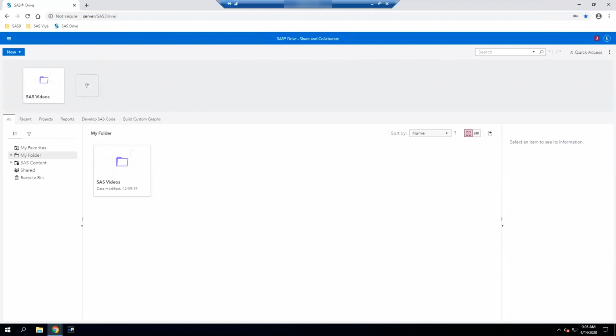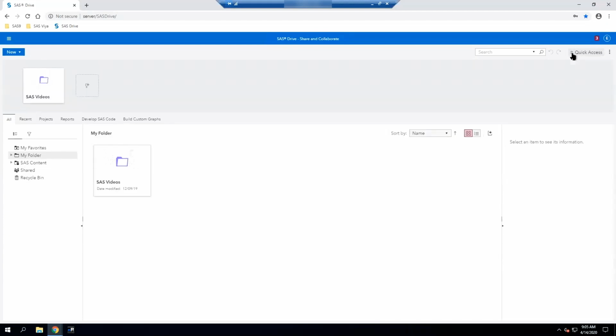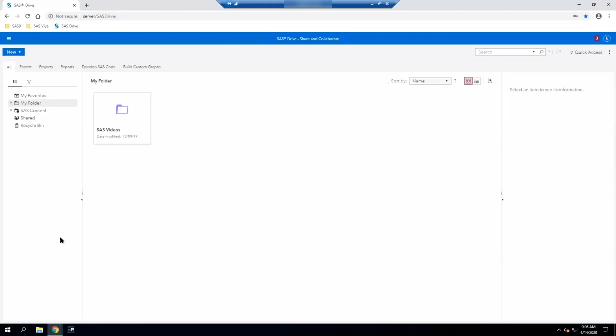So over on the far right-hand side, you'll see my login. I logged in as Eric today, and under Eric, I have 3 little dots, and those give me the menu options for this particular application. It also shows that the quick access area has been expanded. So when the arrows are pointing up, then we have this real estate available. If you decide that there's not really anything you want to put in the quick access area, then you can minimize it and you have more area for the center canvas.